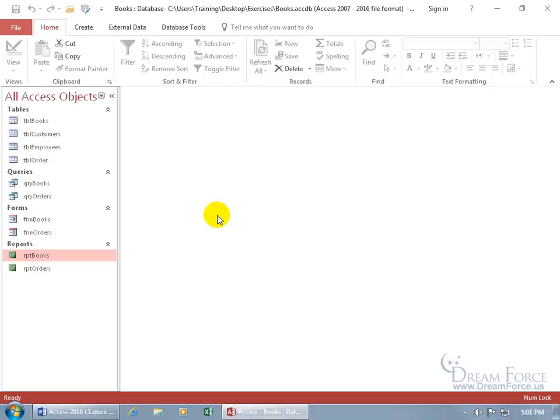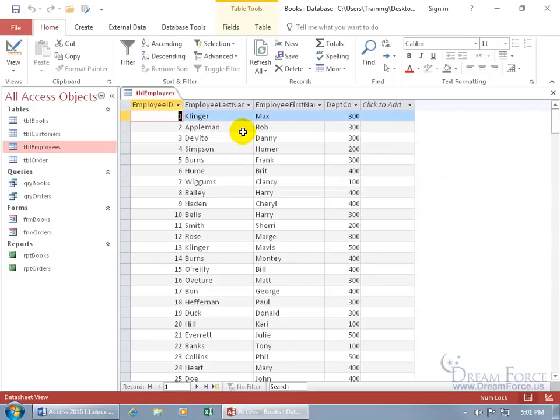And lastly, if I wanted to open up a table, it's listed here. Just give it a double click, and it opens up over in the main working area, the window here. And so you can look through it. It's just like an Excel spreadsheet in that it's got cells. So you've got a cell for the employee ID, a cell for the last name, first name, and the department code. And all of these cells for this row make up a record. And who's it for? It's Mr. Max Klinger. And then when you're done, you can, of course, click on the X to close out of it.